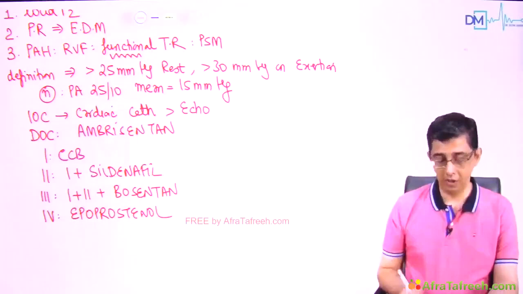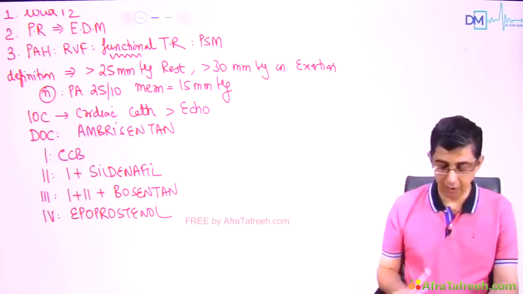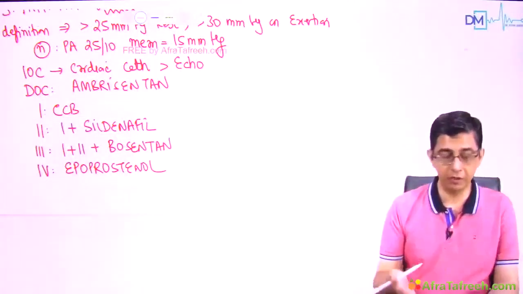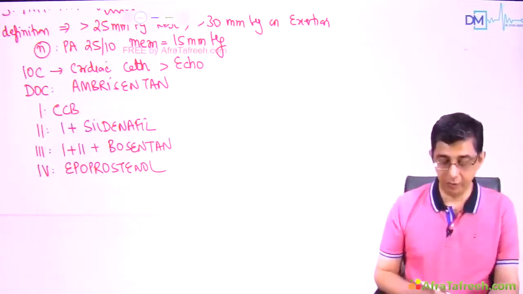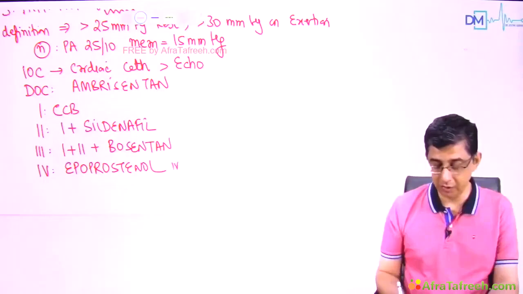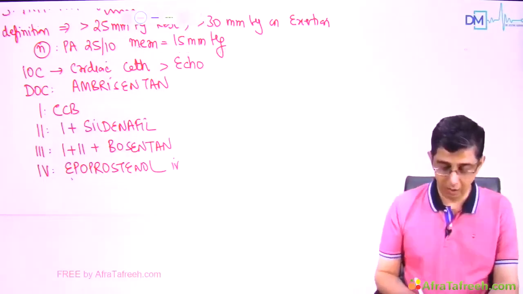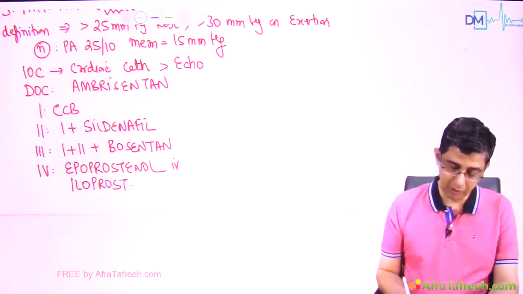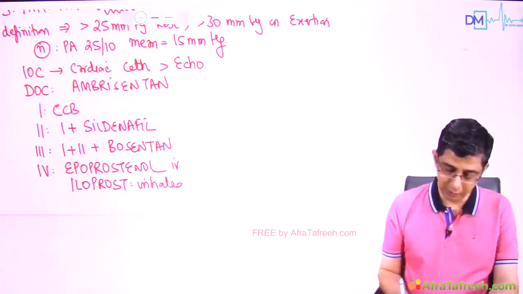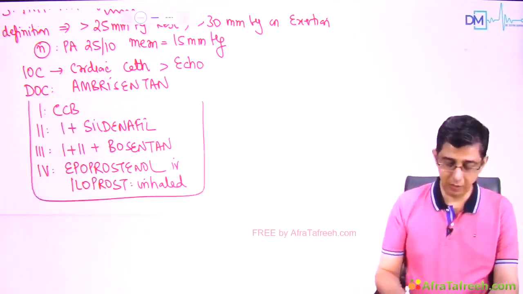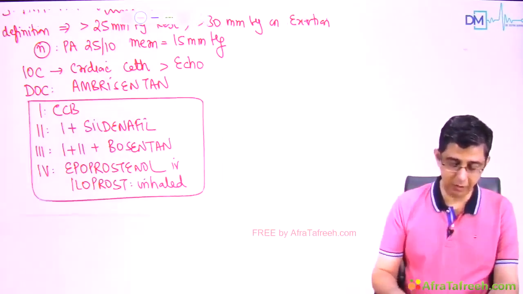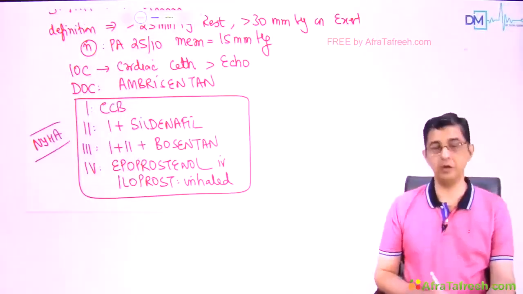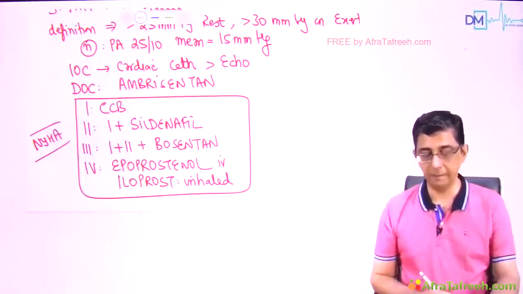Or another prostaglandin that would be given to the patient would be, normally you see prostaglandins we use for induction of abortion and cervical ripening at the time of labor, but here we are using prostaglandins intravenously for pulmonary artery hypertension. And the inhaled prostaglandin which is available now is by the name of Iloprost. This is the inhaled version which would be used for management of the patient. So this would be NYHA, New York Heart Association grading of dyspnea, and we will be treating our patients of pulmonary artery hypertension based on the NYHA grading.